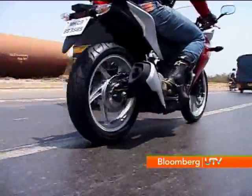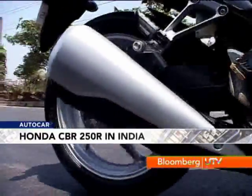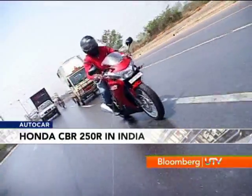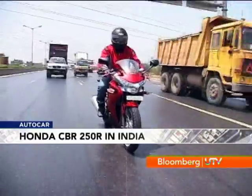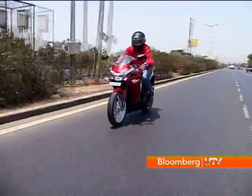So the 250cc motor, it's happy to blast around on a racetrack. At the same time, it's got enough torque so that it can crawl around in city traffic and then cruise along on the highway. The other good point about it is the suspension. The conventional down-tube forks at the front and the pro-link rear may feel a bit soft for the racetrack, but out on our far from perfect roads, the CBR felt incredibly comfortable to be on. It glided over untarred patches, and it didn't crash in potholes either. Also, the seating position isn't too hunched over, so there isn't any strain on your wrists or shoulders.